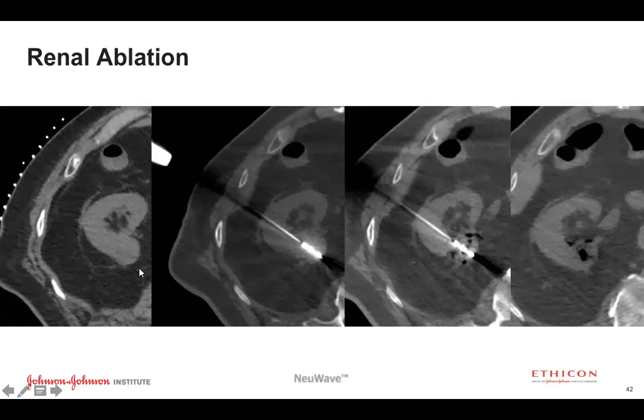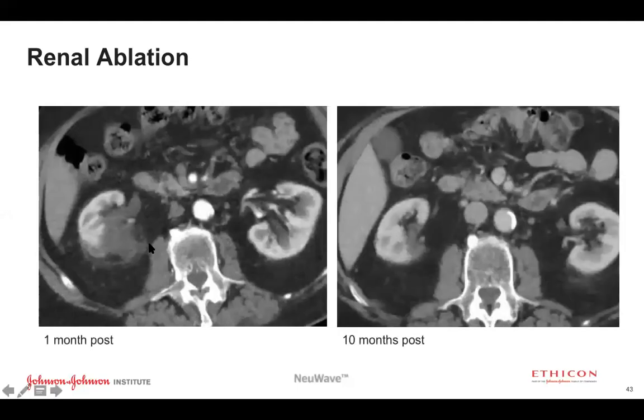So you can see, this is a reasonably sized tumor, and with a single applicator at a relatively quick ablation time of 5 to 10 minutes, we can take care of that. Here's immediate 1 month post. You can see a lot of inflammatory change around that kidney. The pelvis is far away. And then here's 10 months later, and we get that effect that I like, that full thickness defect. You see an atrophy of that same segment. Very nice result here. And again, no injury to the adjacent ureter.